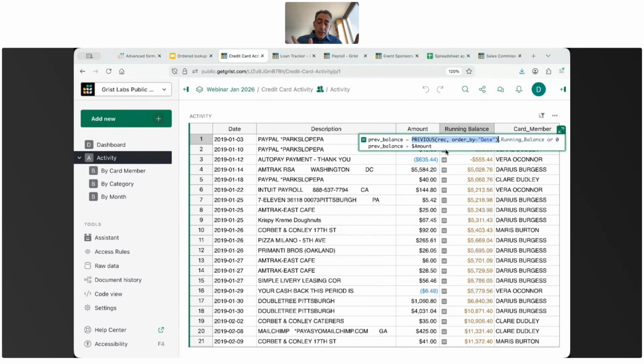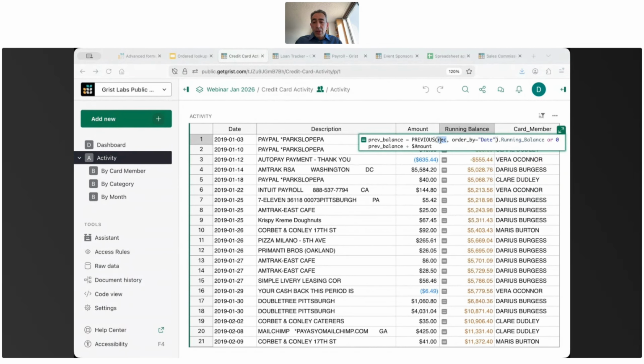Because the formulas are actually Python, which is case sensitive, it does matter whether you spell things lowercase or uppercase, and all the Excel-like Grist functions that Grist provides are spelled uppercase. PREVIOUS is not an Excel function, there is no analogous one, but we spell it uppercase just because that's how other ones are spelled.